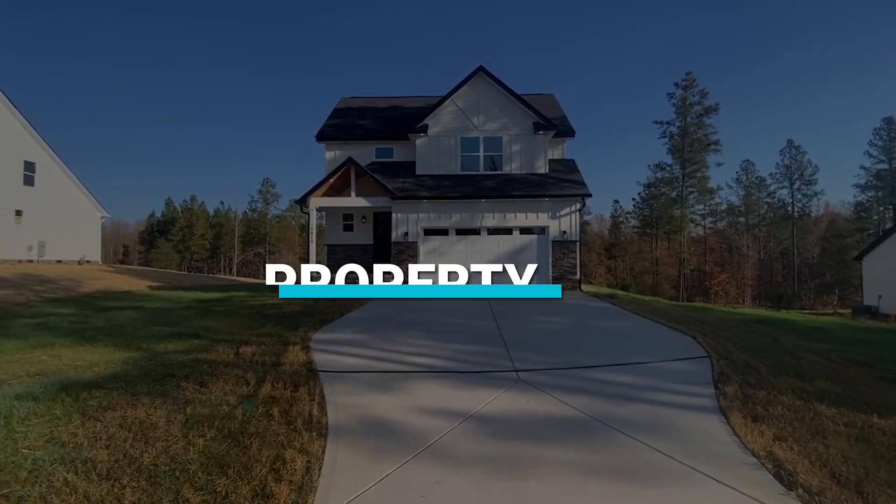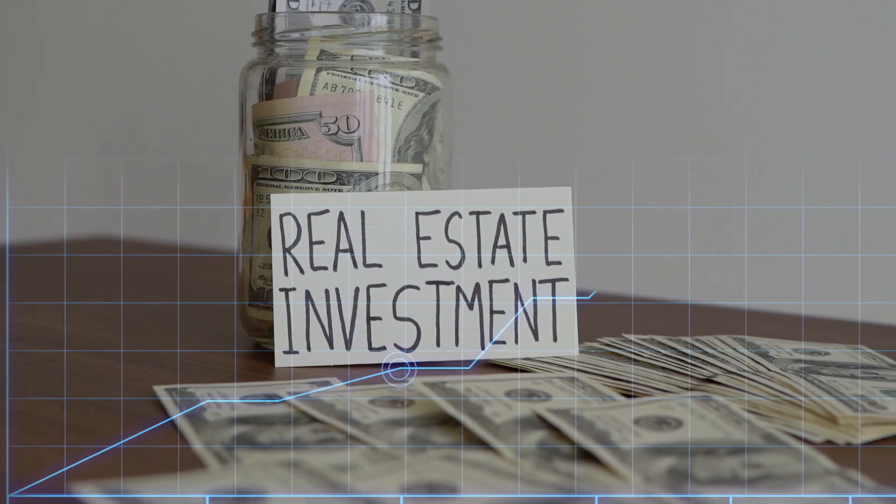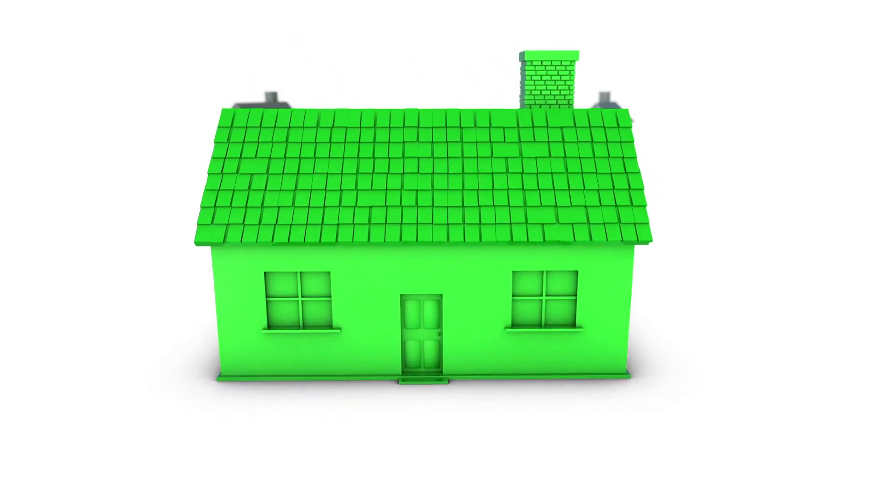Let's talk taxes, because South Carolina is known for having a very favorable tax environment. For property taxes, the county's average rate is 0.65%, and properties are reassessed every five years. Something pretty cool: as far as property taxes are concerned, your home can only appreciate 15% for tax purposes. If you're going to be an investor in South Carolina, rental properties get taxed significantly more. Please get with me on that, and also work with a CPA, so you can see whether a rental property makes sense for you.